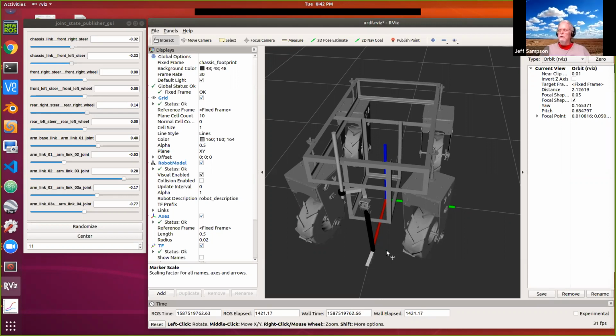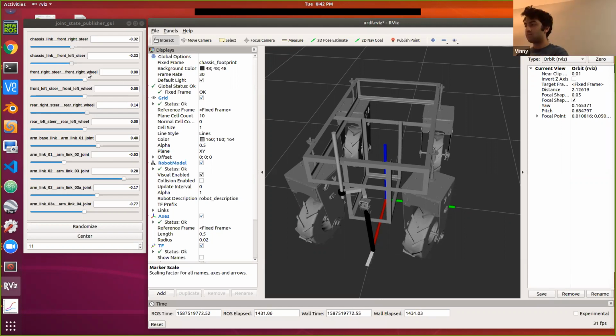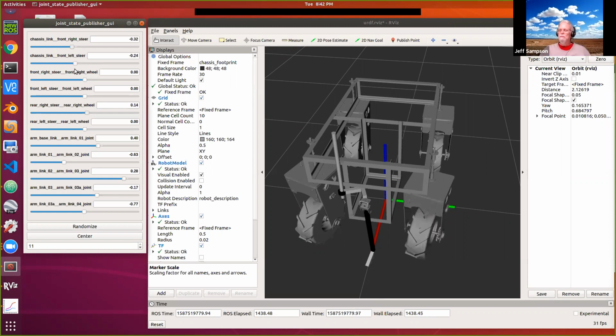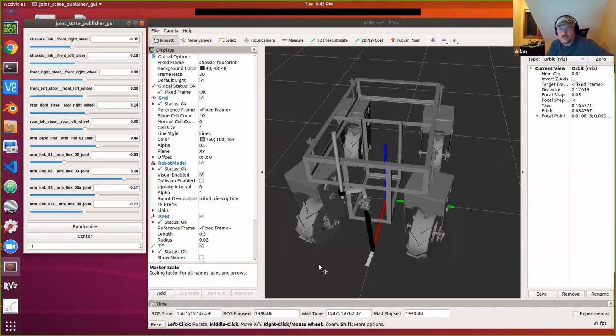How are you controlling the steering on the wheels right now? It looks like your little sliders, you have one for the left and one for the right. Are they totally independent right now, or do you have one that says set steering and it calculates? Yeah, in RViz, they're completely separate. In the Gazebo model, and I showed that last week, you just have one control for both, and they turn so they get to their proper positions. Okay.